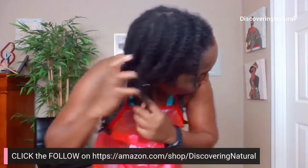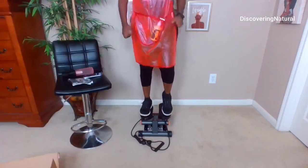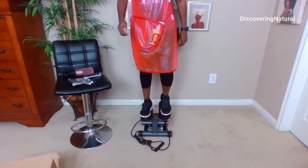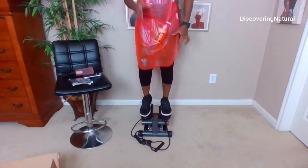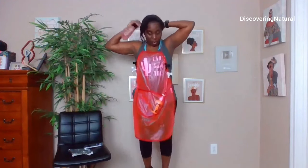So my hair has been in flat twist for a month now, so I have to take it down. So let's just start stepping. Put on it like this and you're just stepping. And you're moving up and down like this, up and down. This is a good workout. Try not to hit the back. I'm not hitting the back, but because I have constraint on it and my constraint is quite on the heavy side.